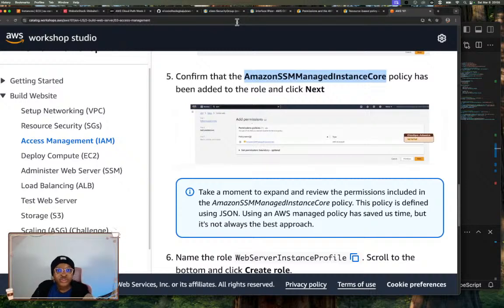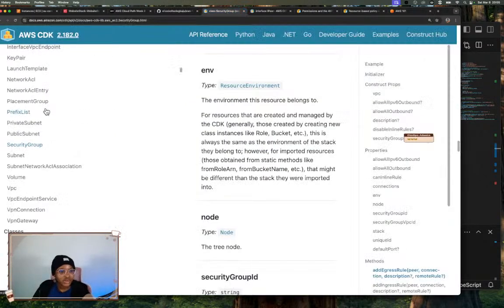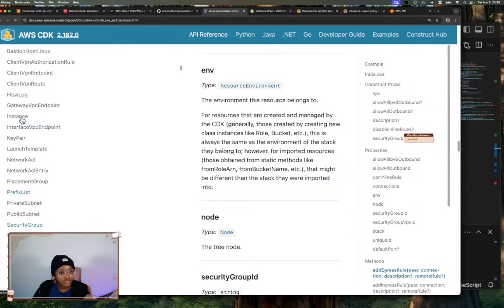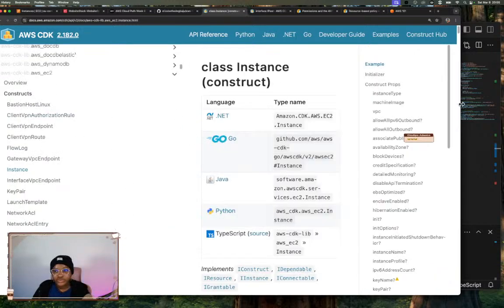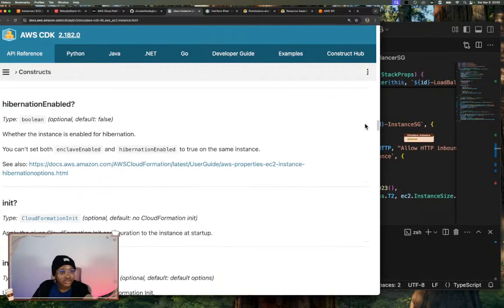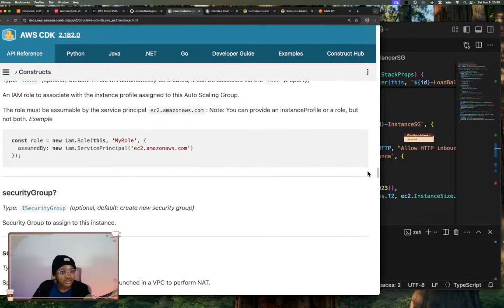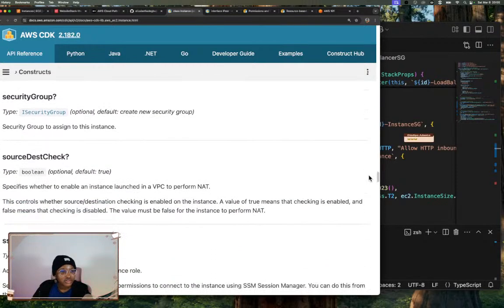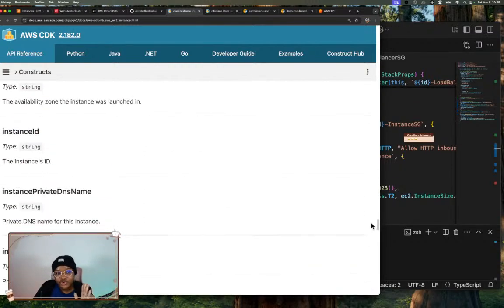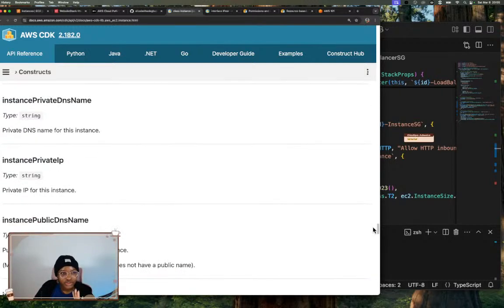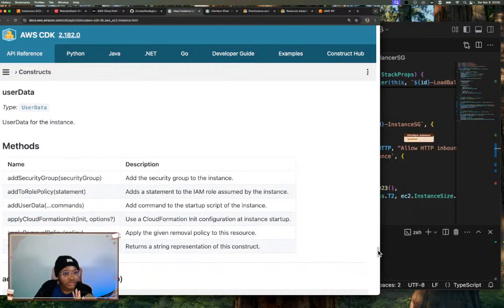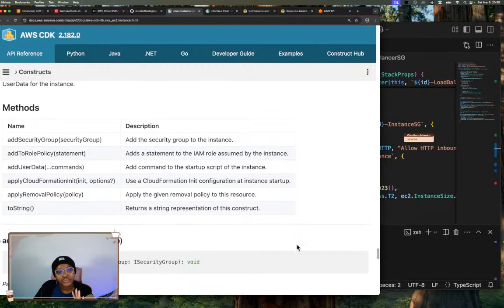That's not a problem. So we go back to our EC2 instance, and in the methods, that's the thing, you always find what you want here. These are properties, that's not what we're looking for. We're still going to have to set our user data here, but that's not what we're looking for yet. Yes, so this is it.